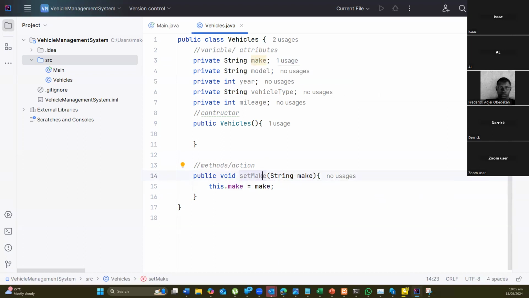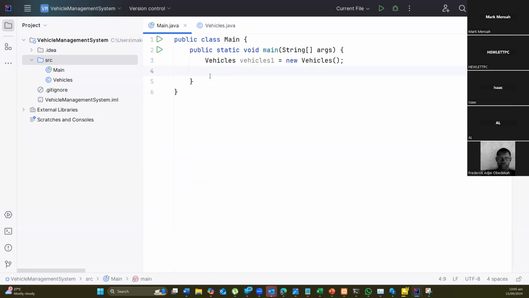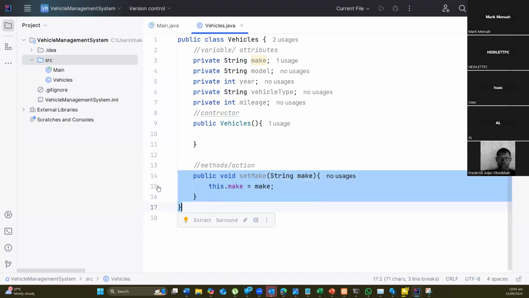Another question the student will ask is, sir, why is this necessary? Because in the first case, all I had to do was just type vehicle1 dot make, and then it is equal to something, and it will work for me. It will be fine. The computer will take that information and it will work. Now you are saying that we shouldn't make it like this. We should make it private, and then we should go and create this so that this will rather go and take the information. Isn't that too long? Doesn't that not make sense?